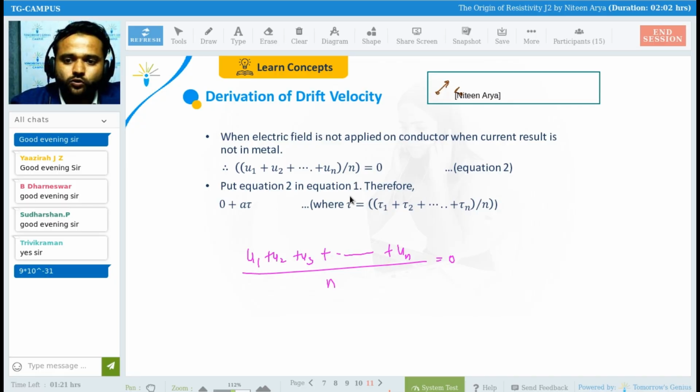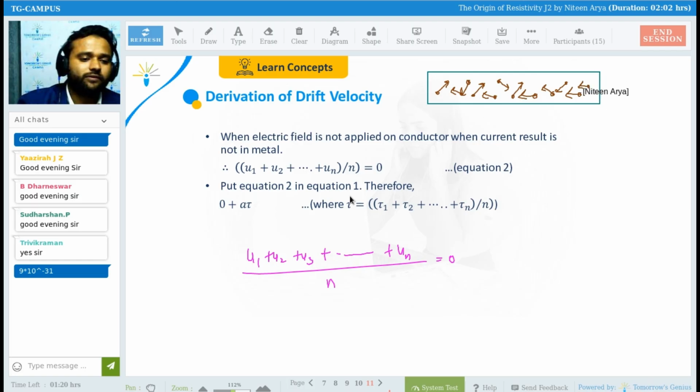Okay, I'll give you a hint. This u1, u2, u3 is the random velocity of thermal electrons. So obviously they collide with each other, and when they collide with each other, what happens? Now guess and tell. Not even guess, now I give you the proper hint. Okay, tell me why it is zero. Anyone, beta? I mean the average of this u1, u2, u3, u4, u5, un divided by n is zero. Why? This is the question. And if you don't know, please write it down.